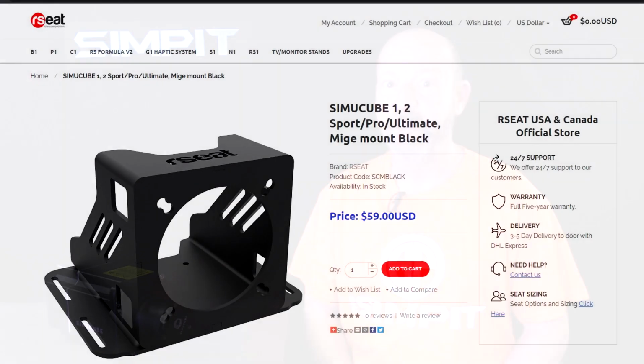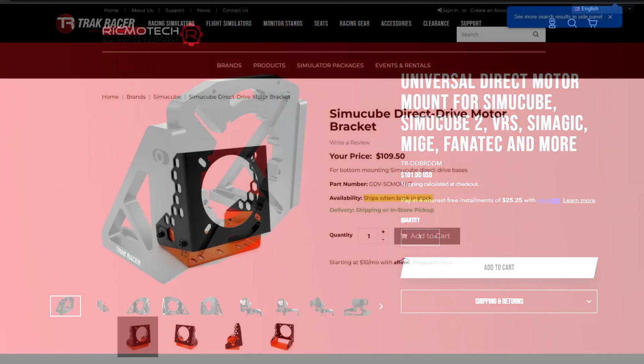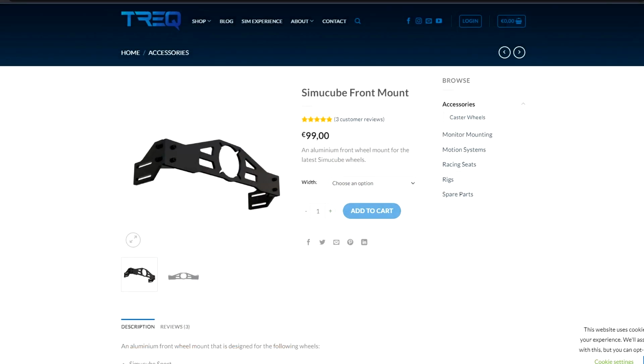From there, if you look up SimuCube mount on the internet, you will find that just about every rig is compatible with these wheelbases at this point in time, and a bunch of manufacturers make various different mounts to put it on various different rigs as well. And that is a luxury of being the DD standard.